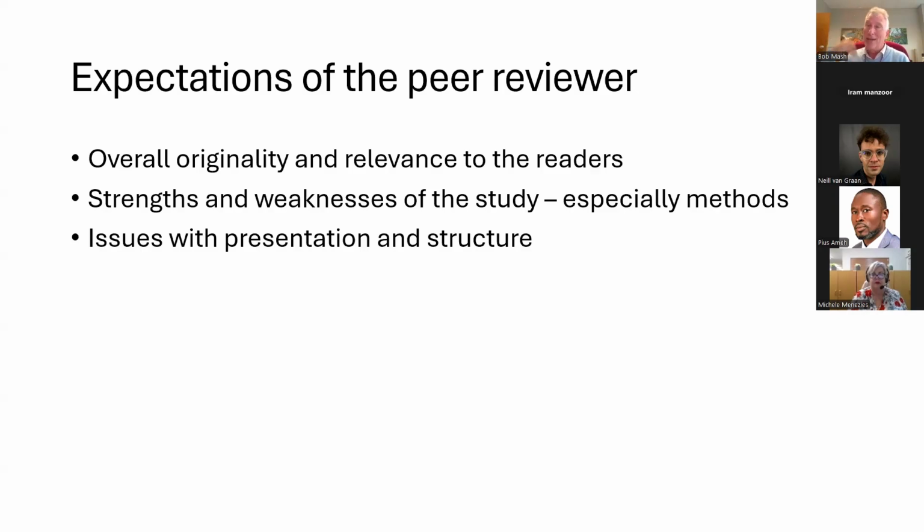Often what happens after the peer reviewers have said, accept, I think we should accept this piece, is I then have a look and find all kinds of issues with the structure and the way that it's presented and the way that it's not aligned with the style and instructions to authors in this journal. So it'd be really helpful sometimes if that can be pointed out by the reviewer.